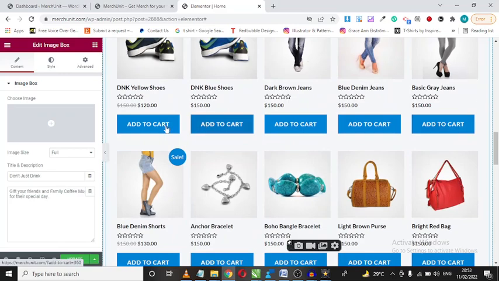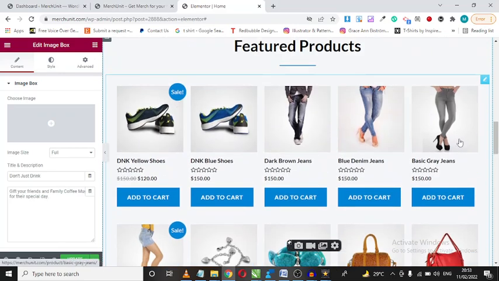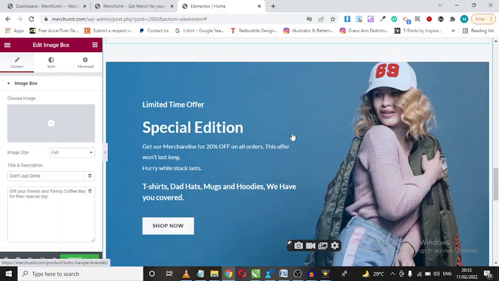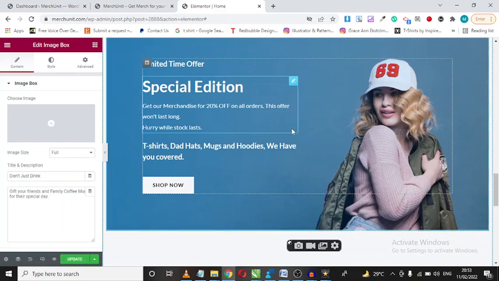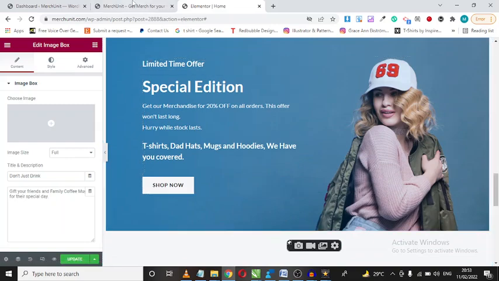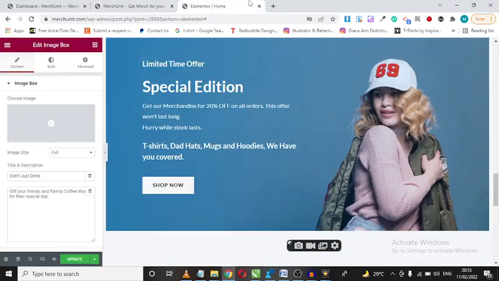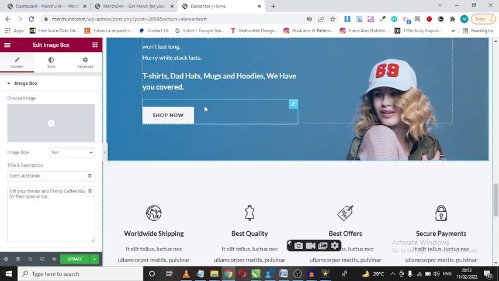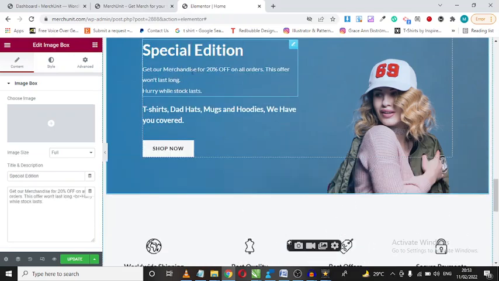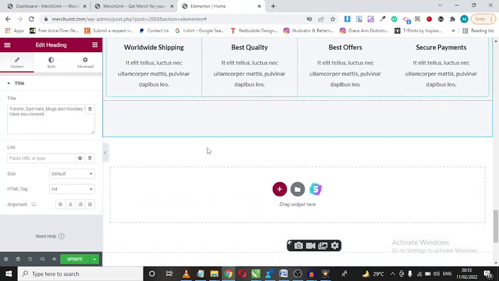Now for the featured images and featured products, I'm gonna let you know how to change this shortly. So for this other section, you can see you can also go and change the text. The text that was here was just a dummy text, but I changed it to all of this. It's pretty much simple. Just click and change, click and change.